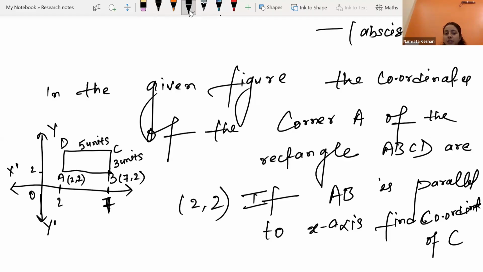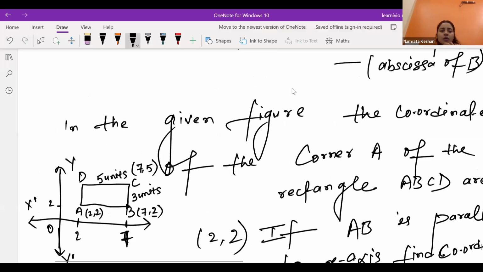Now from B to C, we will be going straight. See the vertical line. The y coordinate is changing, but x will be the same, 7, because at C x is still 7. The y coordinate was 2 at B, and we go 3 units up, so 3 plus 2 is 5. So (7, 5) is the coordinate of C. Again, this understanding of coordinate geometry will help you find the coordinate of any point.